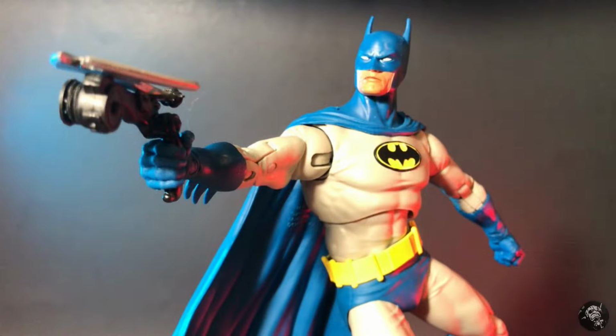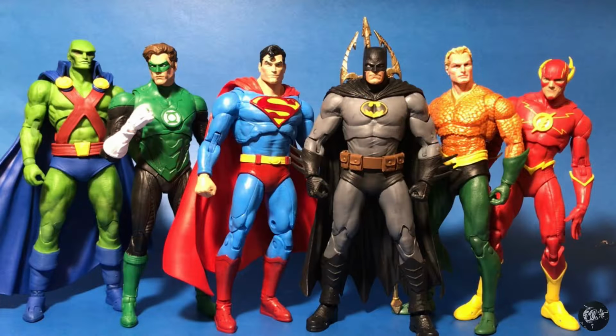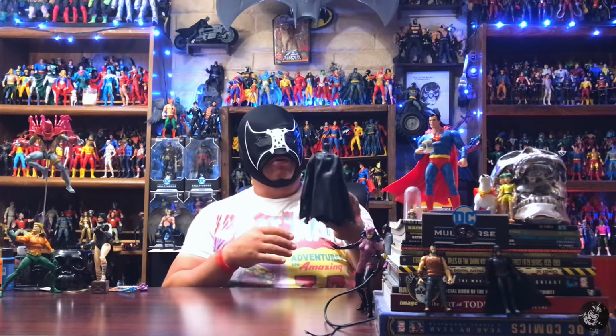And I actually prefer the taller Batman compared to the little shorties like Nightfall Batman and, of course, the Rebirth Batman, which are all, for me, too short to scale with the rest of the line. But the good thing is that you can use alternate height versions of Batman with different setups and different displays. So you're not pigeonholed into one Batman. You can open up your options and decide which Batman you want to use.